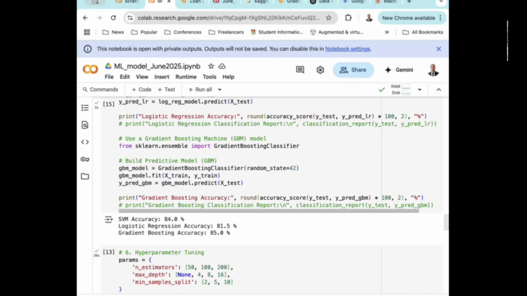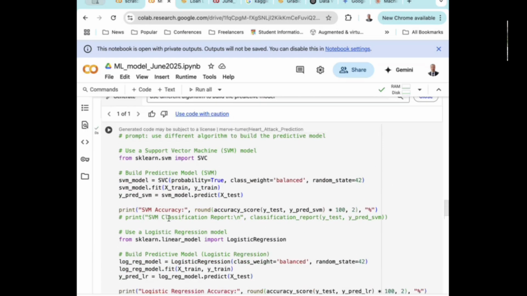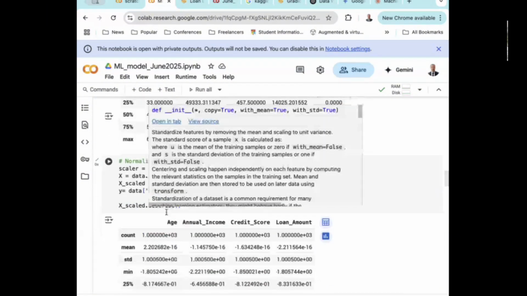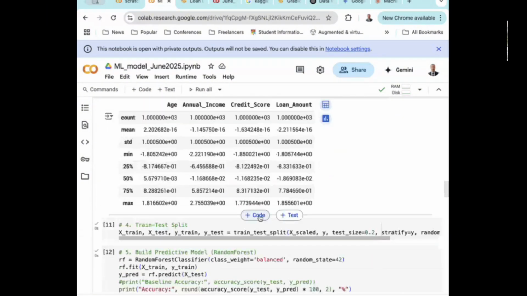All right, let me share with you this code. So I think we just missed the exploratory data analysis. Let me have it here. Do this code, because now you have your homework here to improve the accuracy. So exploratory data analysis before the modeling, then after normalization, which is supposed to be here.